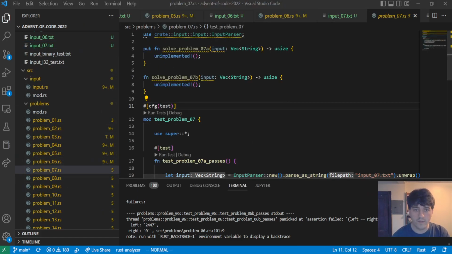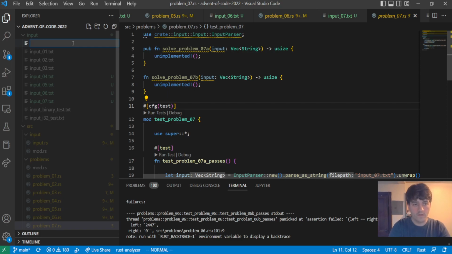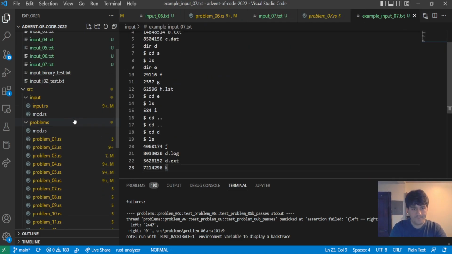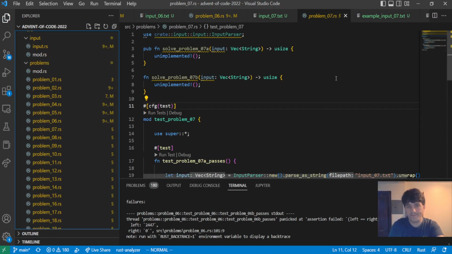Alright, so we should set up our test cases. I'm going to go ahead and put this in a different file, actually. Example input 07, because I am going to want to use that.